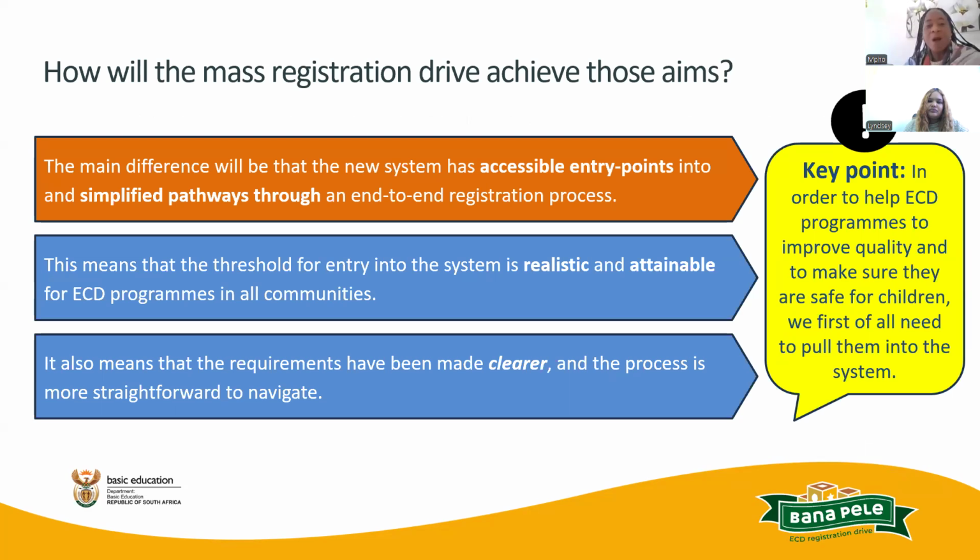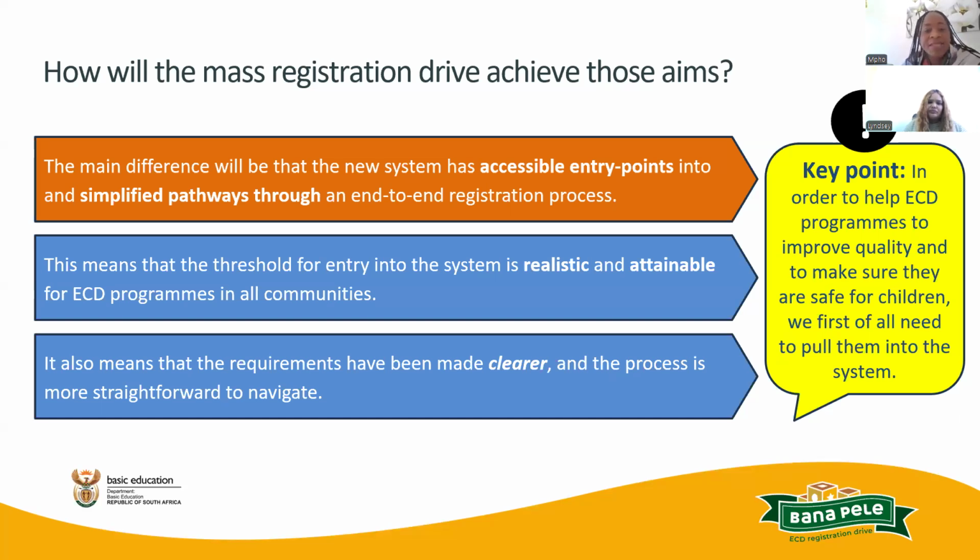In terms of how we'll achieve these aims, the main thing here is to improve quality, to provide support, to make sure that our children are safe, and also to make sure that all of them are put in the system. We do have a system, we need a database, we need to know where you are and what we can provide. So the difference in terms of the entry points, the new system is digitalized, it's simplified, and also there is support in terms of the registration process.